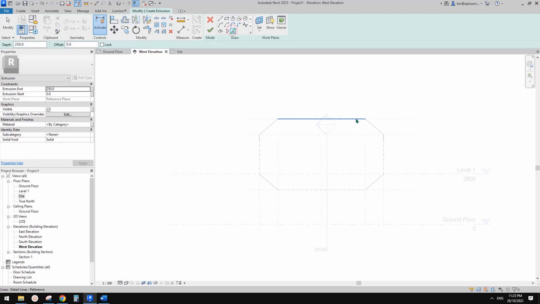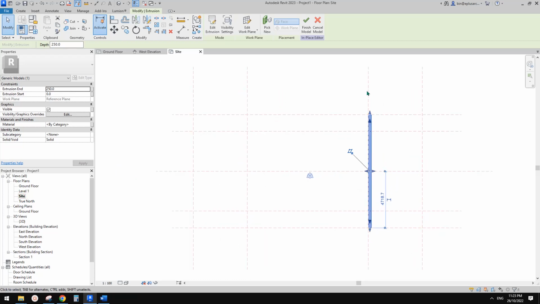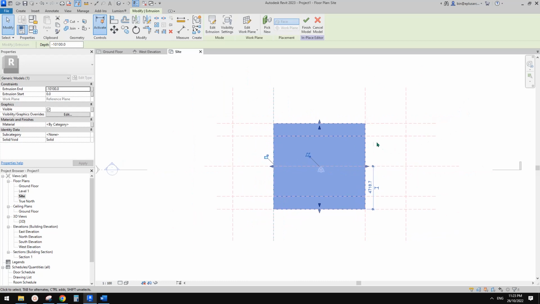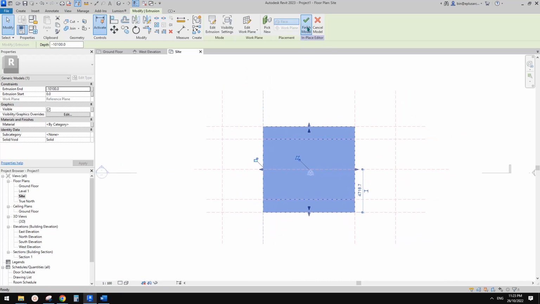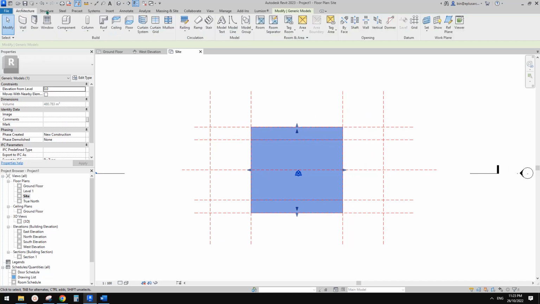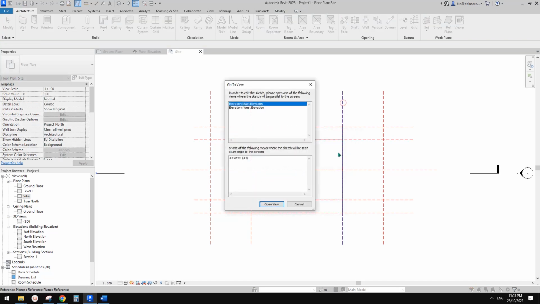Okay, and finish. And let's use, oh actually let me think, just use extrusion. And pick line. So tab, select all, finish, and go to side plan again, because we start from this reference plane. So we just need to drag this down to here, and that's it. Okay, so the next one, let's finish this extrusion. When you go back to this one, just pick this work reference plane.